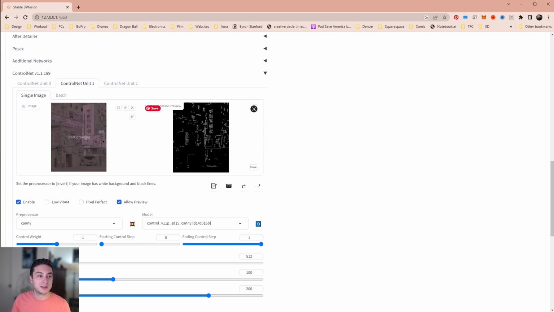You can see it started drawing some lines from details that it saw in our clay render. You can play around with the threshold to make sure that you're picking up a little bit more detail. And now that it seems like it has quite a few more details in here, maybe I'll bring the threshold even lower than this and try to get those AC units to start really popping up.